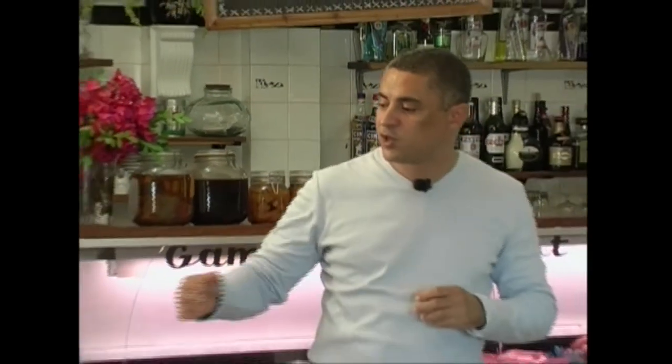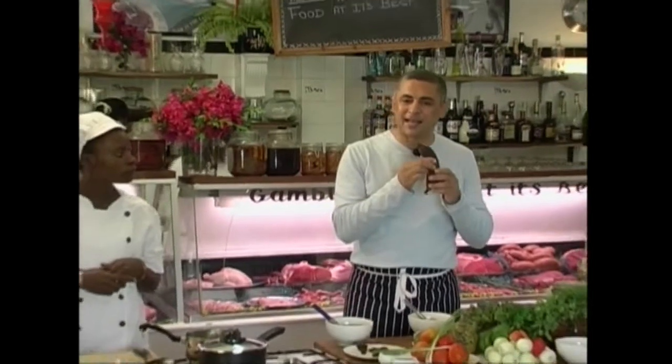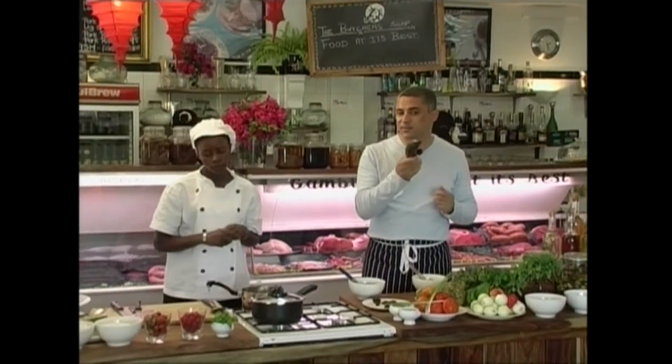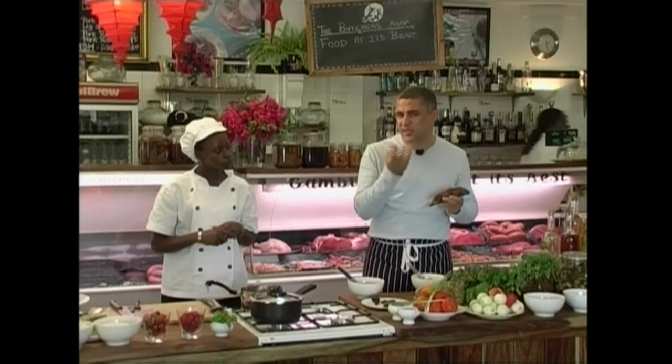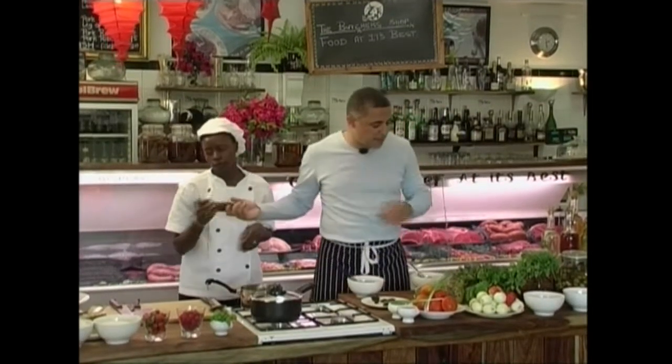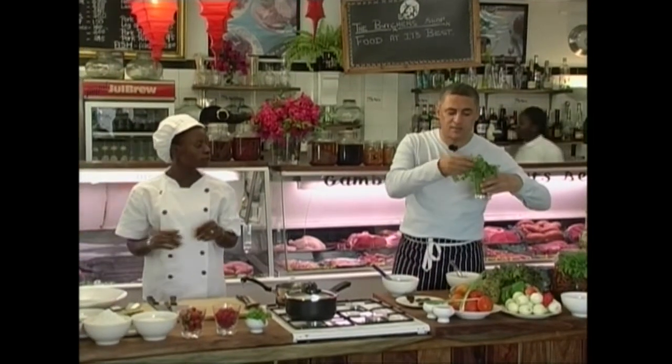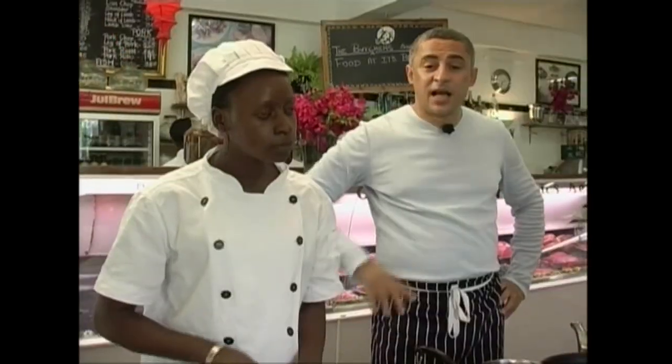Oli, can we have the plantains, please? As you can see, make sure they're black, make sure they're soft, make sure they're super ripe. They taste better when they're ripe. That's when all the sweetness comes out. And of course, fresh coriander. Fresh coriander right over here. Beautiful fresh coriander. The word for today is concentration.